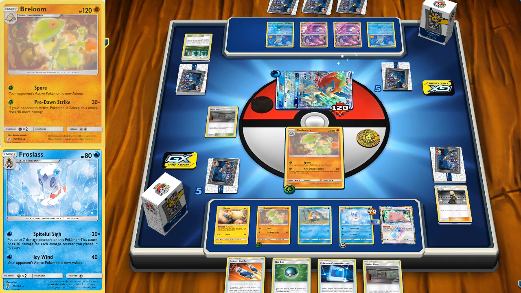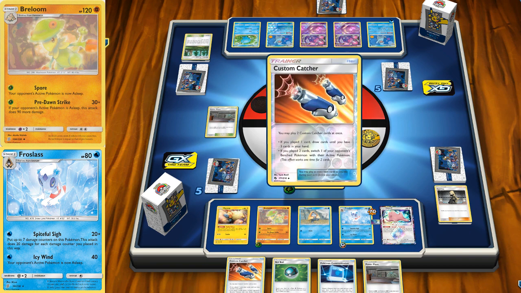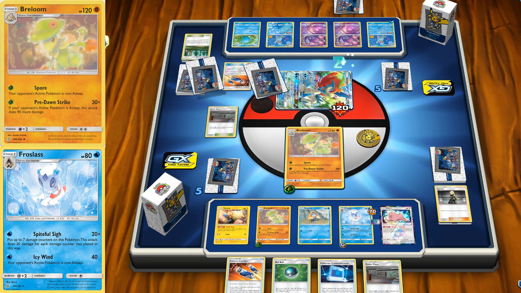But, you know, worst case scenario, we could probably... actually, we don't have a supporter. Yeah, so we definitely need that flip to happen again. We definitely need it to happen. There's a custom catcher for drawing cards.